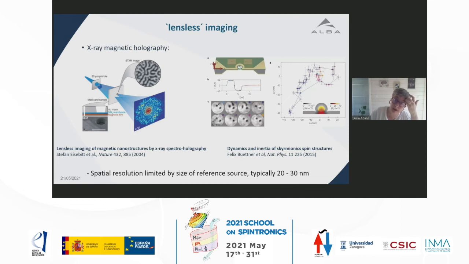Although there are experiments where the pixel size, let's say, is 40 or 50 nanometers even, one can track the position of an object with higher resolution. In this case, for example, this was done, if I am not mistaken, no, I don't want to commit. I'm not sure if it was done in SLS or in SLAC, but here the resolution is 40 nanometers, but the results show that the tracking of a particular skyrmion, of the center of the skyrmion, is better than 5 nanometers, okay? And with this, they could excite the skyrmion and follow its trajectory as a sort of vortex motion.